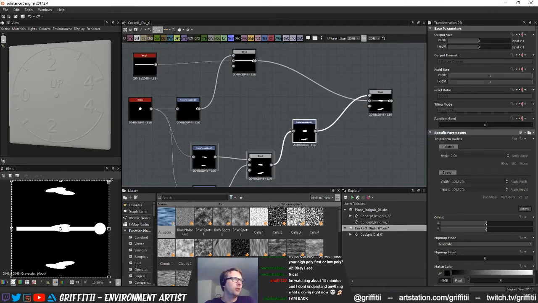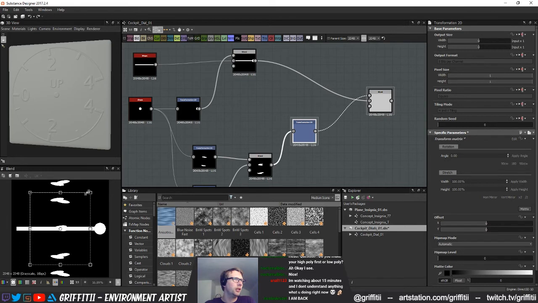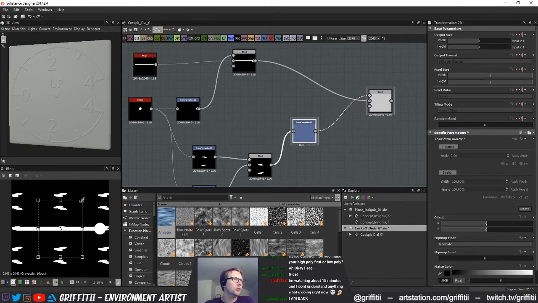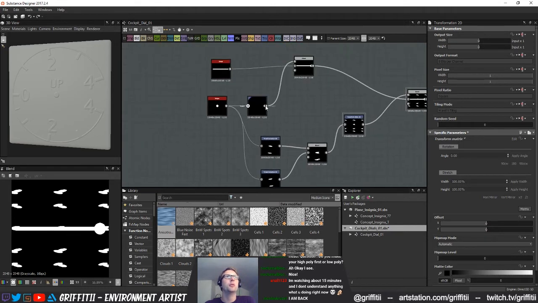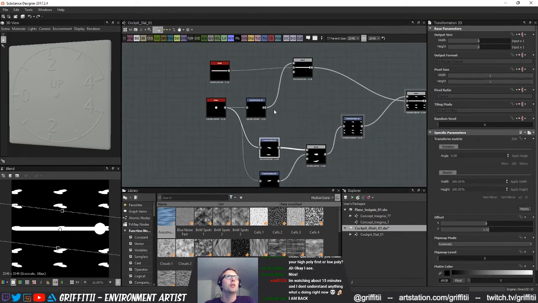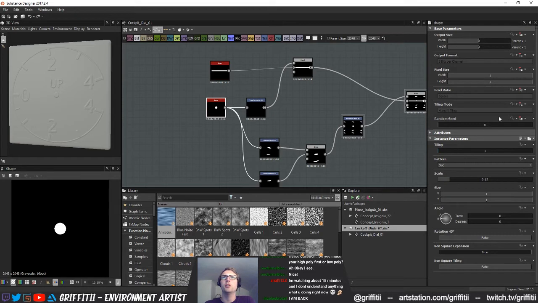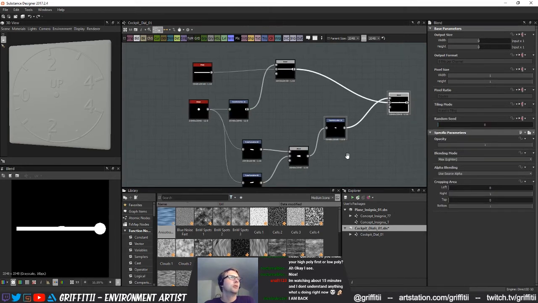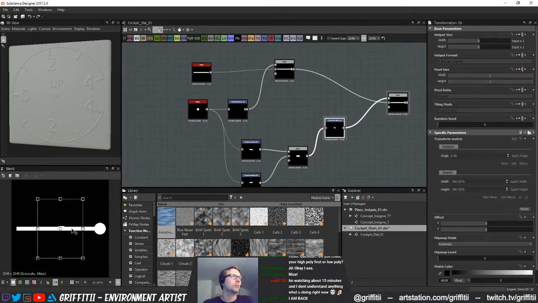Okay, so this needs to come in slightly. Yeah, what would help is if this had no tiling. There we go.